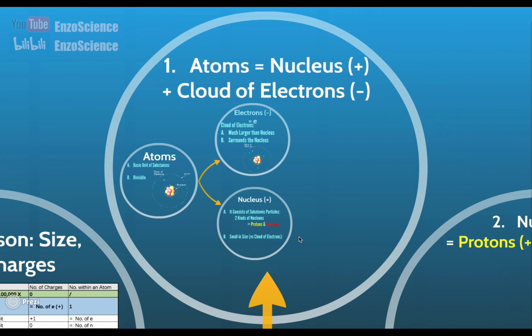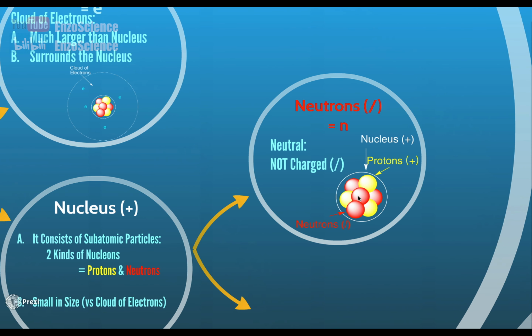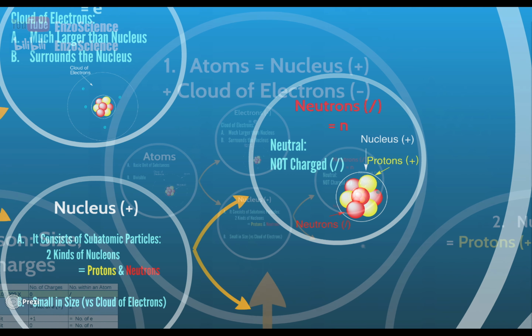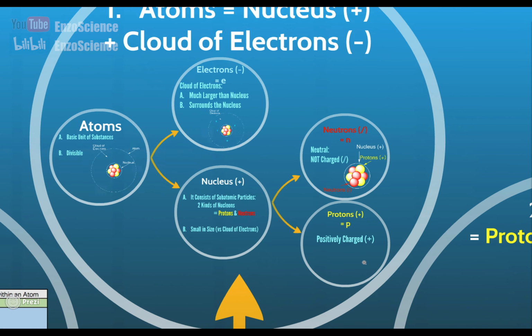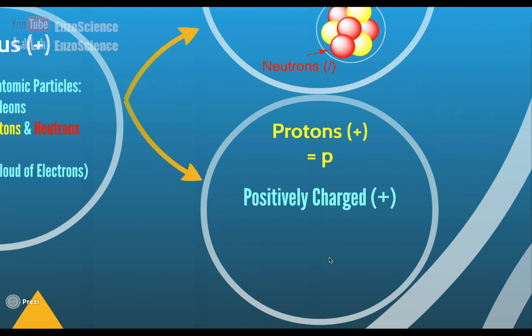Neutrons can be denoted by lowercase n, and why they are called neutrons is because they do not carry charges, being electrically neutral. Like what this picture shows, inside the nucleus we use lovely red spheres denoting neutrons, and do you know what are the yellow balls? They're protons, which can also be written by lowercase p, and they carry positive charges. So now, do you know who contributes to positive charges of a nucleus?